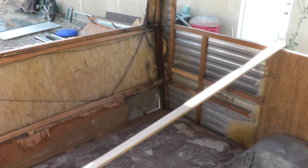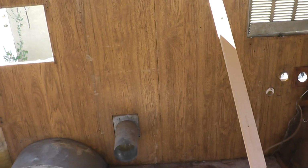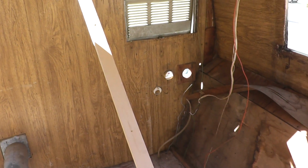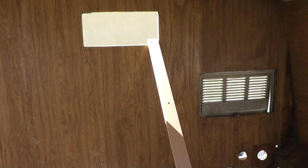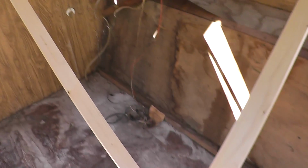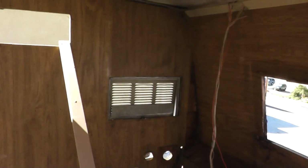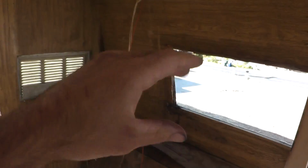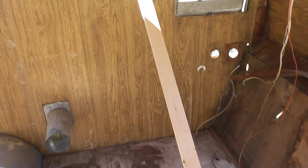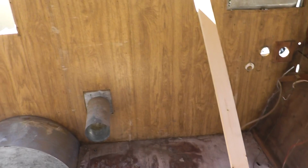Before the dismantling process goes much further, however, it's important to brace up some of these walls so that when I start taking off siding and some of the exterior panels, the trailer doesn't implode upon itself. So I've gathered up some 1x3 material and attached it to the walls of the trailer on one end and the floor of the trailer on the other end. And hopefully when I remove the back and this wall, this opposing wall and the front won't come crashing down with it. If it does, it won't be like I dropped a Fabergé egg on the asphalt or anything. It's still just a crummy old trailer.